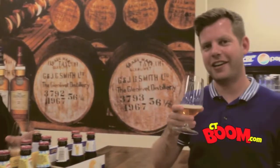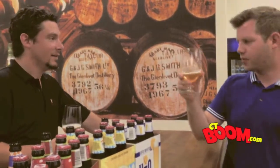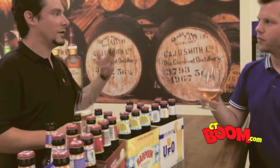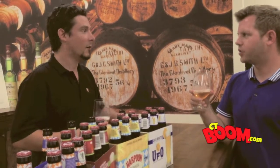My old friend, the Harpoon IPA. Good color — a little more color to it than some of the others we've had. The other Harpoons we were doing, because it is summer, are very light. Not a lot of hop character to them. So if you like hops, this is going to be the way to get your fix.